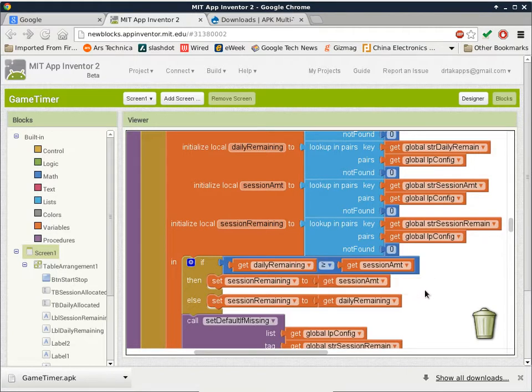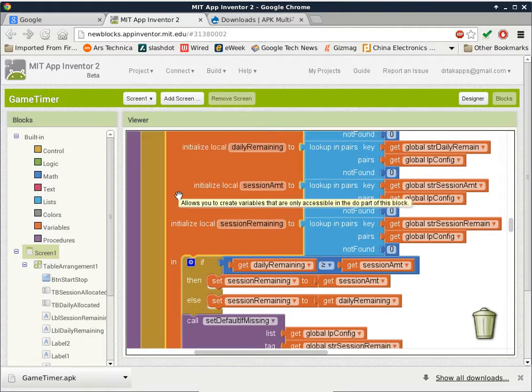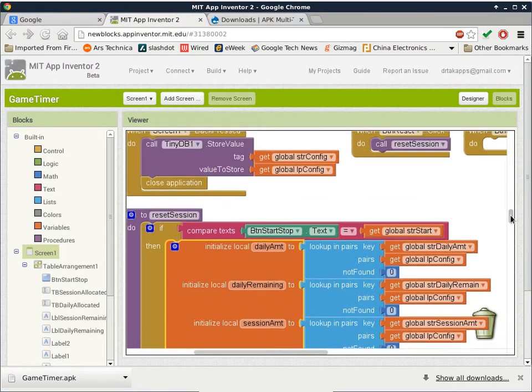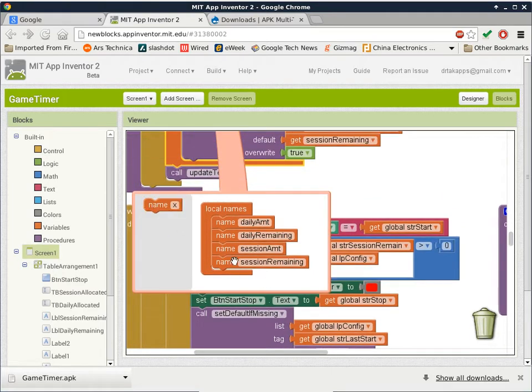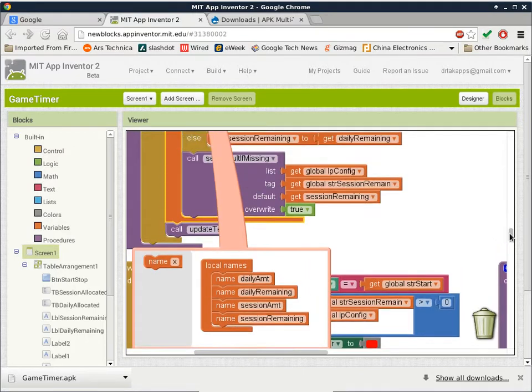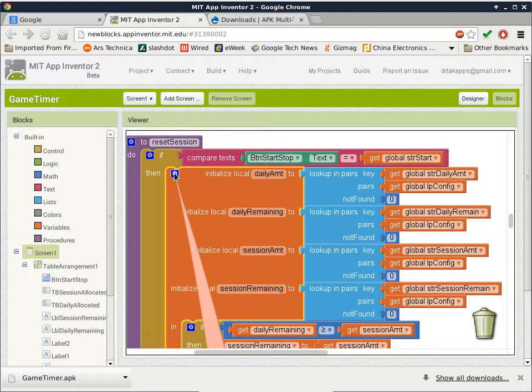Yep. Is the multi-variable within that block a new feature to the latest update? You mean local variables like these? I do not think so. I think it has always been able to handle multiple local variables. I just don't remember seeing that gear there. Yeah, I'm pretty sure it was there. The mechanism is a little bit different. When you click this button here, the screen is too small, so I have to keep scrolling around. You can create new ones if you want to. You can drag this block into here, then you can create new local variables. That has always been there in App Inventor 2.